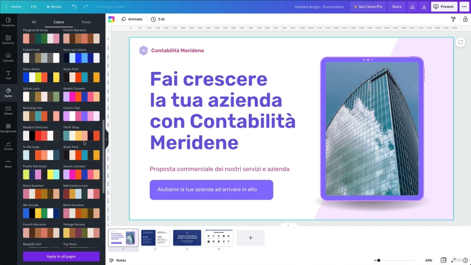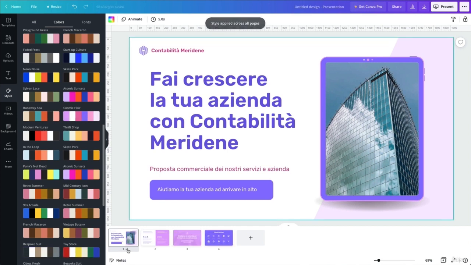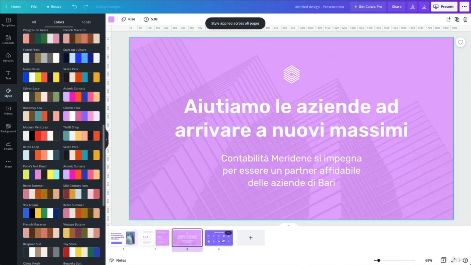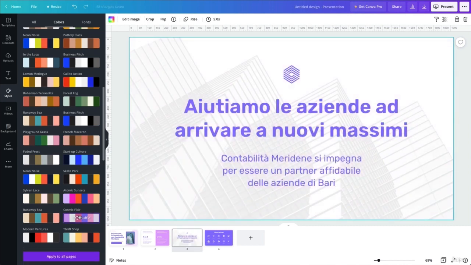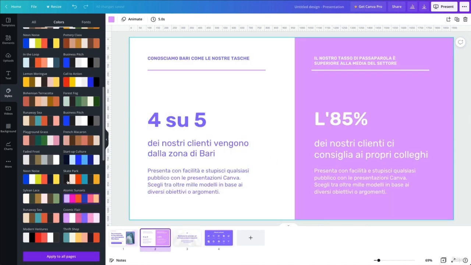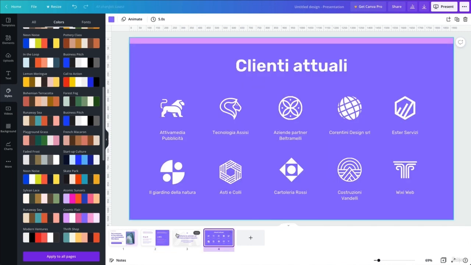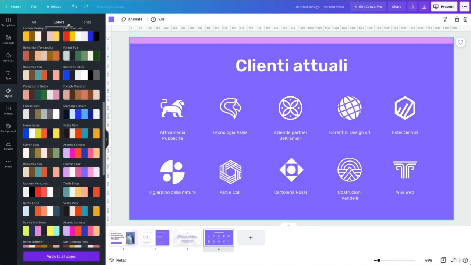Now, the great thing about this feature is that you can not only apply it to this single slide, but to all of the slides. So even if you have 50 slides, you can click on apply to all pages, and boom, we have this color palette applied to all of the pages. Now, of course, you can go individually and change the color palette of the slides individually. So again, this can save a lot of time, and you still have that level of consistency which you are looking for, and to create really good looking slides in no time.